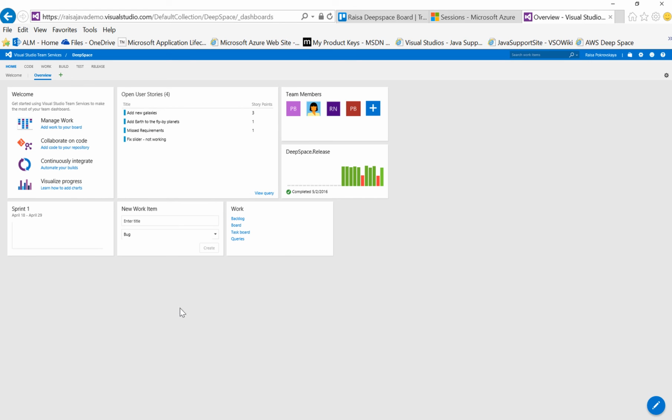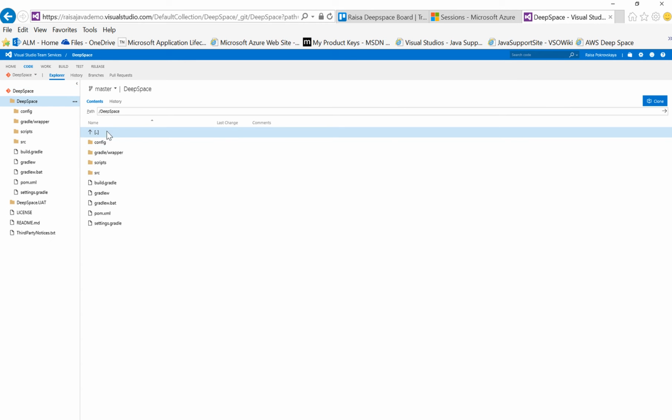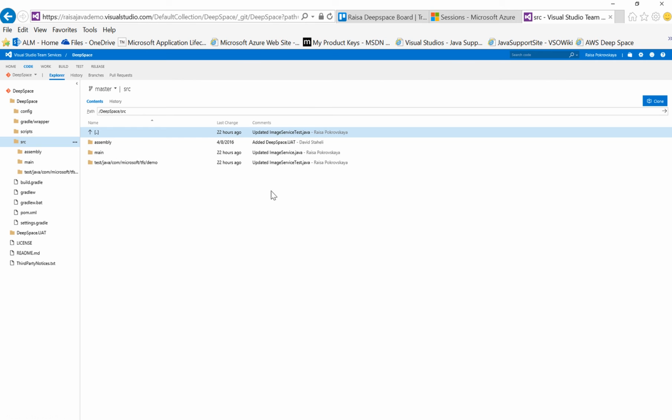And so here we have team services running in the cloud. I'm going to go quickly through the sections that make up our product. We have the code section. The code section is where your code resides. You can see the repo itself. You can drill down into the code, and you can open a file here if you want. You can even do very simple editing. You'll be editing whichever branch you're on, which right now I'm in the master branch.